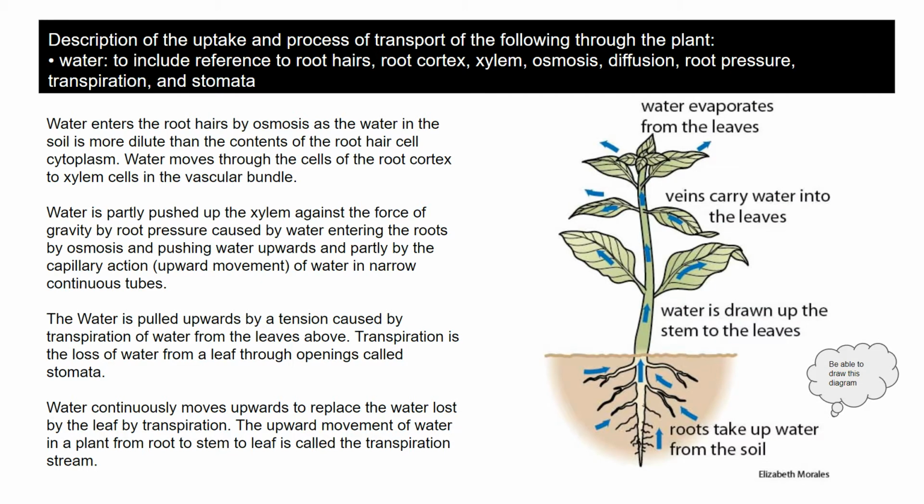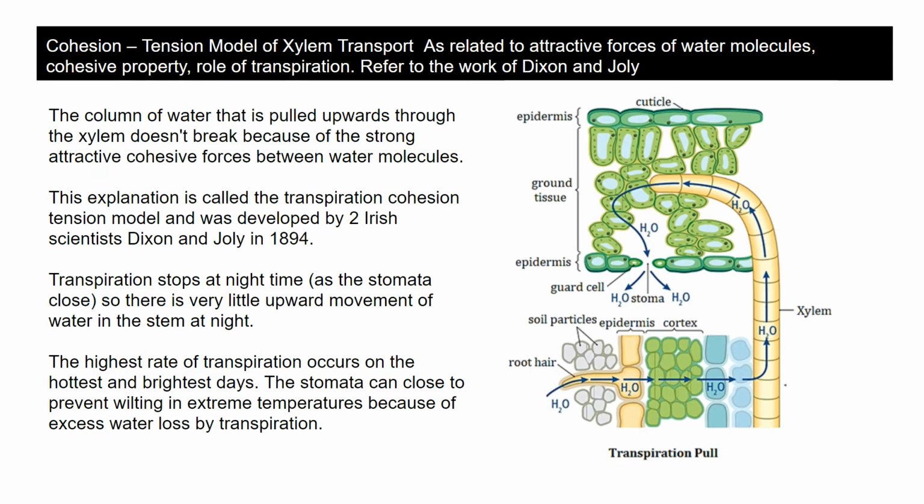The constant upward movement of water like that is called the transpiration stream. It's necessary that water leaves the leaf at the top by transpiration in order to pull more water upwards from the roots. So there's a constant flow of water moving upwards. Water is evaporating from the surface of the leaf, and it pulls the next water molecule upwards closer to the stomata. So there's a long chain of water molecules that are pulling each other upwards.